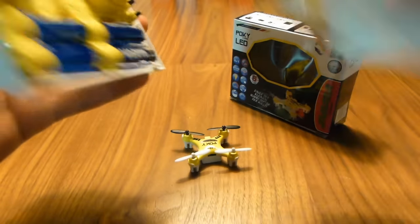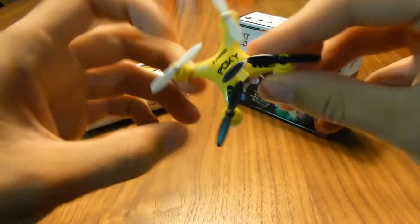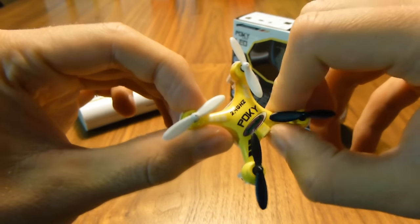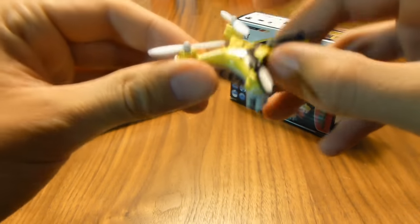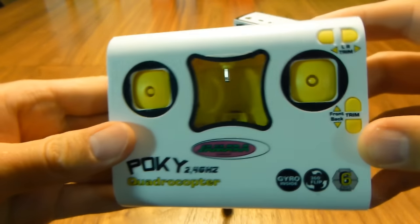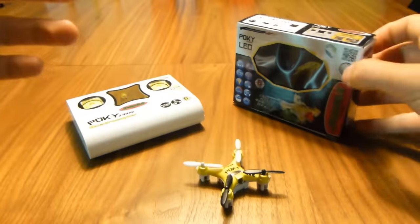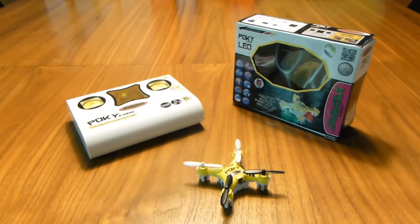Before moving on to the flight test and my conclusion, let's go through some practical details. Despite its compact size, the Jamara Poki has almost all the comfort you'd expect from a nano quadcopter. The aircraft has moderately bright, differently colored LEDs — green in the front, red in the back — to facilitate flying in the dark. Its transmitter has changeable rates as well as buttons for flips and trims. Unfortunately, it also makes a horrible sound when operated — sounds like you just gave an incorrect answer on a game show. The quadcopter comes assembled in carry/charge mode inside a tiny box with a full set of spare propellers and an equally tiny instruction manual in German and actual intelligible English. No prop guards this time.